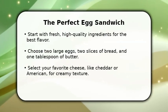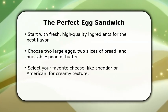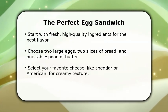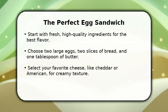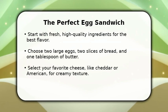Don't forget a slice of your favorite cheese, perhaps a sharp cheddar or a classic American, and just a pinch of salt and pepper to season our delicious creation. These simple components are the foundation for an amazing breakfast.